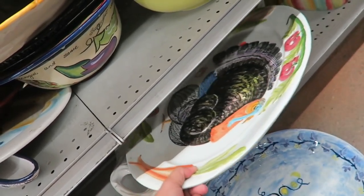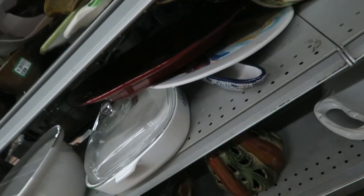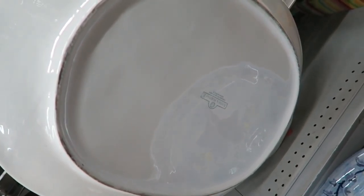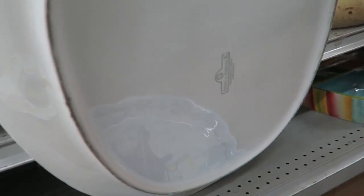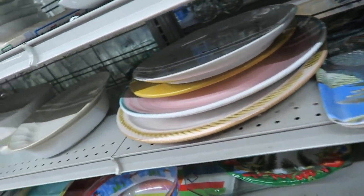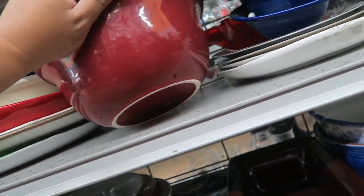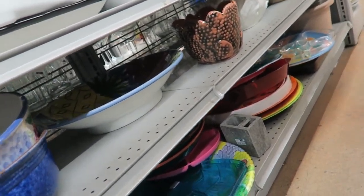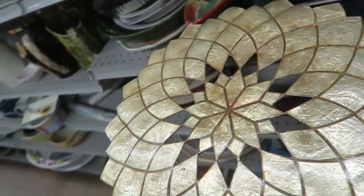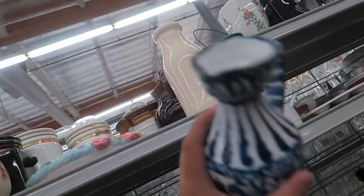Look at this turkey plate — how festive is this? It doesn't say where it's from, it just says it's made in Italy. Now this is what I was trying to get to — this giant serving plate thing, $12.99, I think that's going to be half off, and it's from Antica Furnace. It's gorgeous, but looks damaged though. Paula Deen, $2.99. I'm always hunting at the very bottom just to see if they have anything exciting — sometimes the bottom of the shelves are overlooked, and sometimes people hide some pretty good stuff at the bottom, so always check down there. This is actually really pretty, too bad it's chipped.